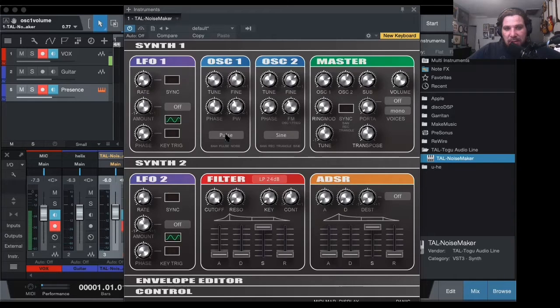You can, once again, choose from a saw, pulse, or noise here. And then on oscillator 2, you have a little bit more: saw, pulse, triangle, sine wave, or noise. So let's hear what the triangle sounds like on this one. I'm going to turn oscillator 1 down on the master. Just listen to the triangle. Saw, square, pulse, sine, and then the noise, of course. So I'm going to mix that back in, and I'm going to put this back to, not pulse, I had this one on pulse, excuse me.